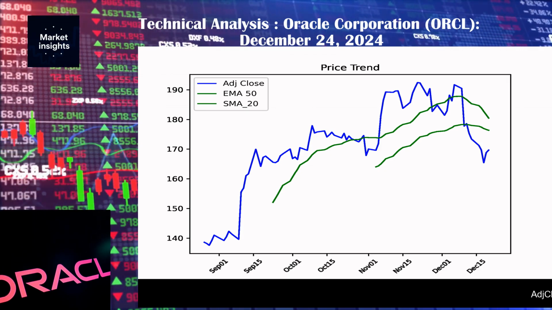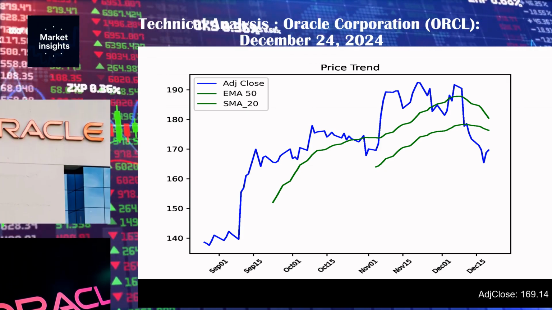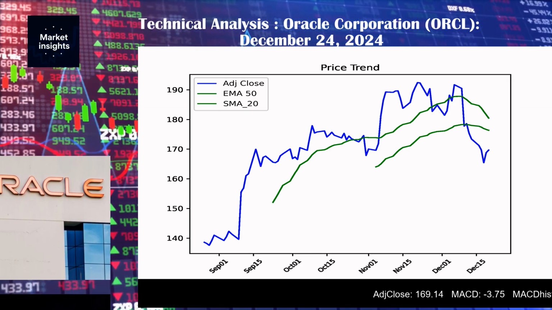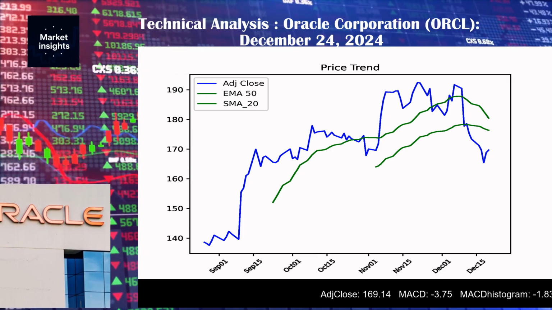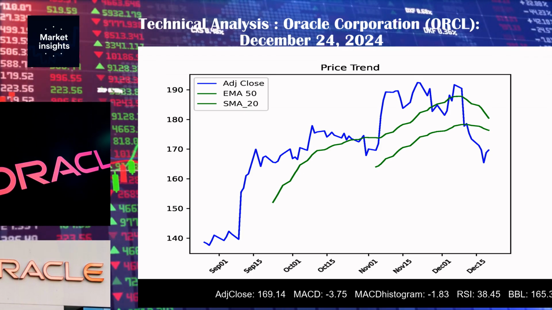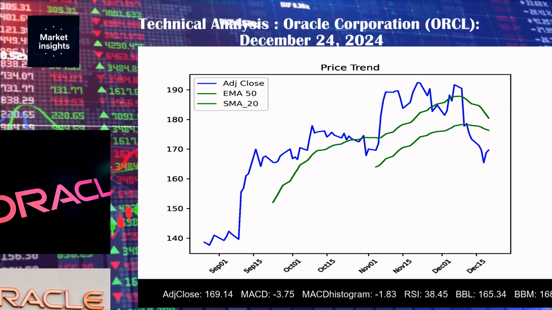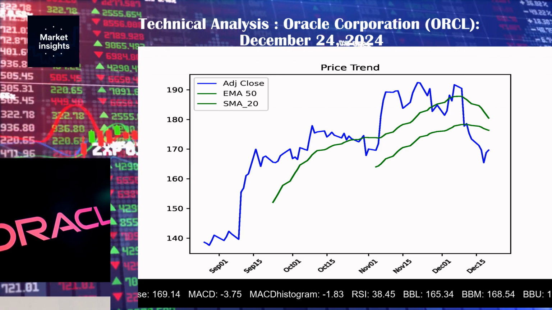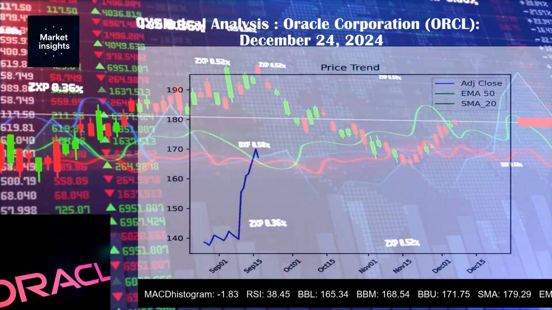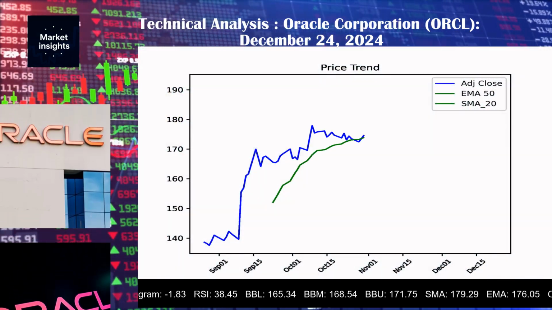So the key difference is time horizon and risk tolerance. Exactly. Short-term strategies are about capitalizing on short-term price fluctuations, which inherently involves higher risk. Long-term strategies are about investing in a company's future potential, focusing less on short-term market noise. Based on the current technical picture, what is your price target estimate for Oracle?